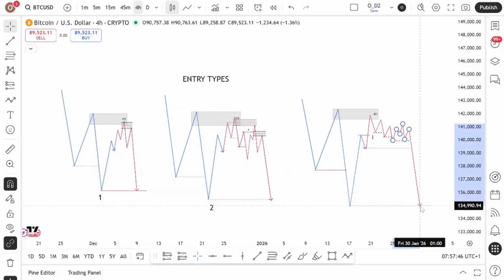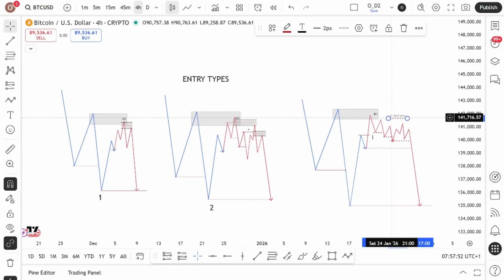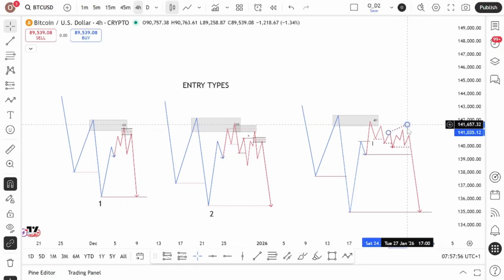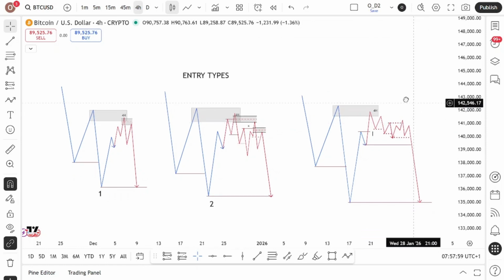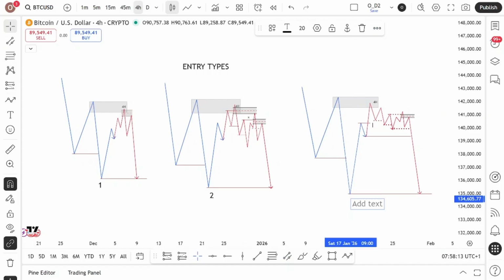So this is why when you see this internal structure giving you break of structure one and two, right? And then you see this inducement happening, you just go in and you just get in from there, right? Put your risk there, getting aggressive, right? That is from this point is where you are getting in from. Okay, and then you are shorting it down to here. So this is going to be my entry model 3.